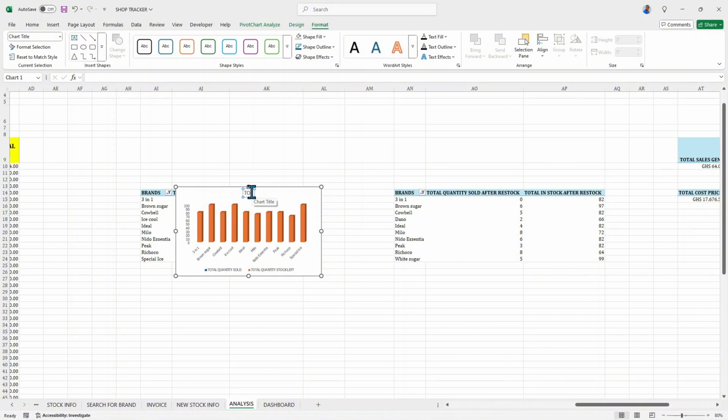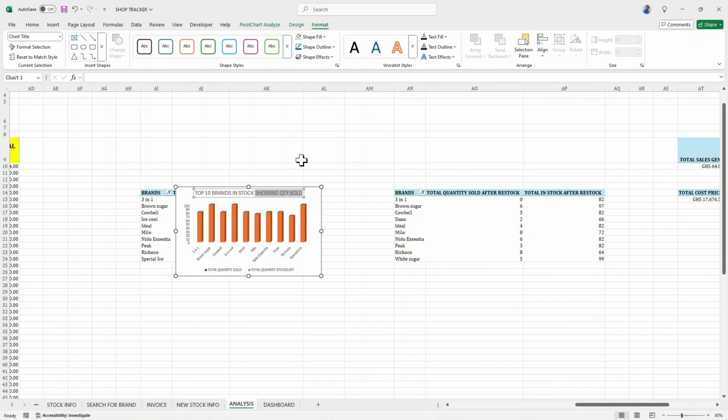So it was the top 10 brands in stock, right? The top 10 brands in stock, and it is showing the quantity sold. So the top 10 brands in stock showing the quantities sold. So let us simply represent the quantity by QTY. So quantity sold, at least to make our heading a bit short.